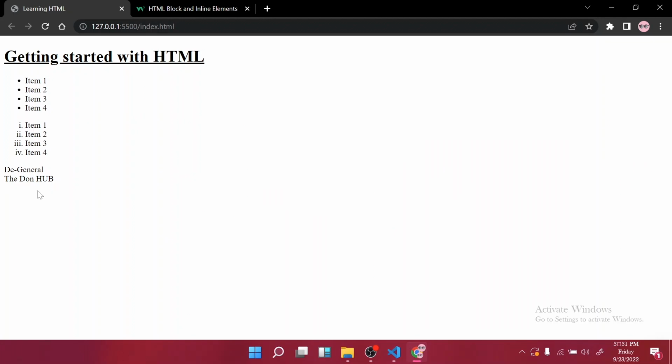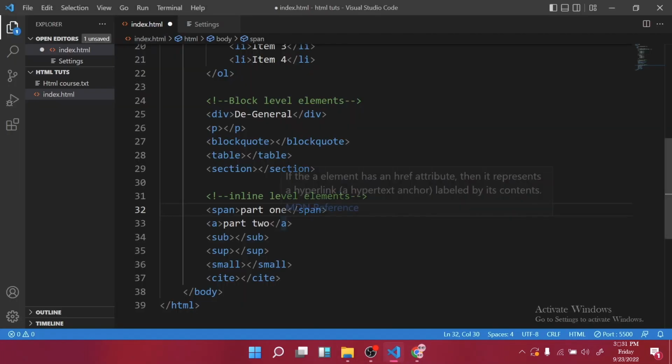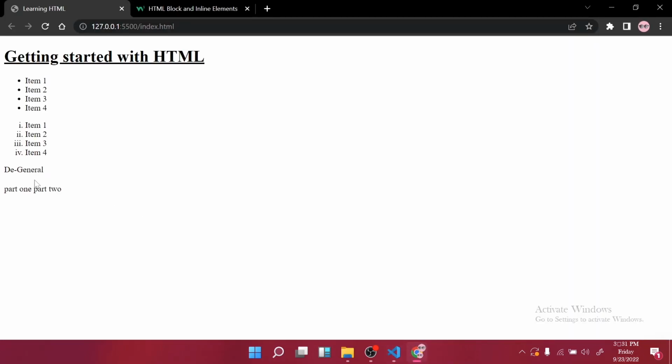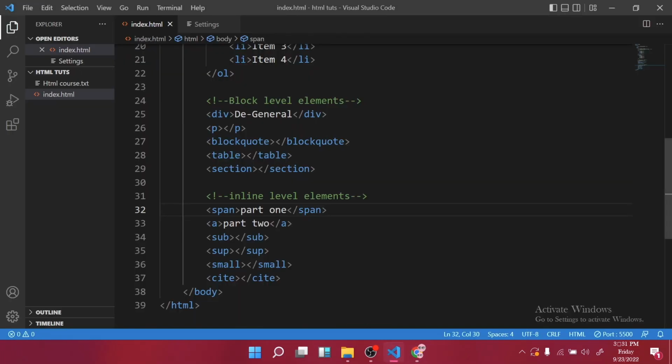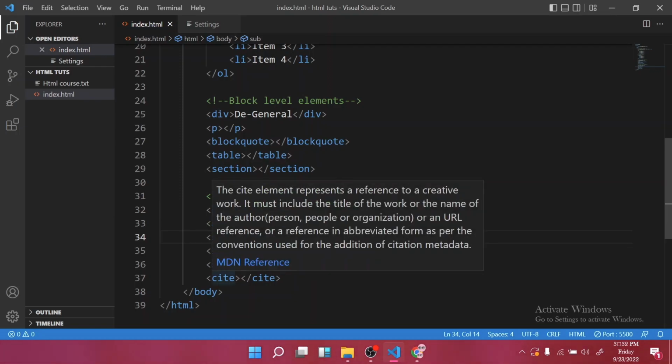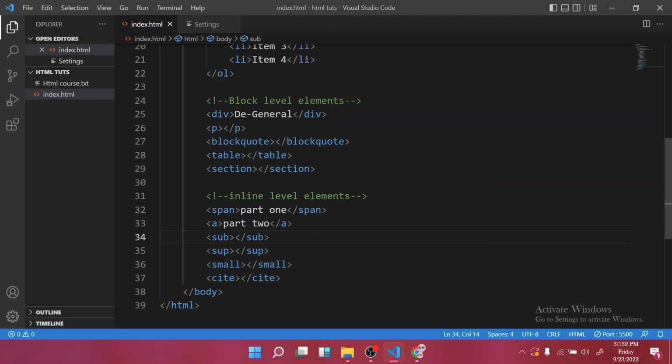Back to our text. Then what did I save it? I don't think I saved it here. Let me save it. Yeah, right. Good. So you can see part 1 next to part 2 just because they are in an inline element. So you can keep on typing part 3, part 4 right inside here, or whatever we do. Whatever we do is gonna stick inline to this, in just one line, until we style it with CSS, which we're going to look at.